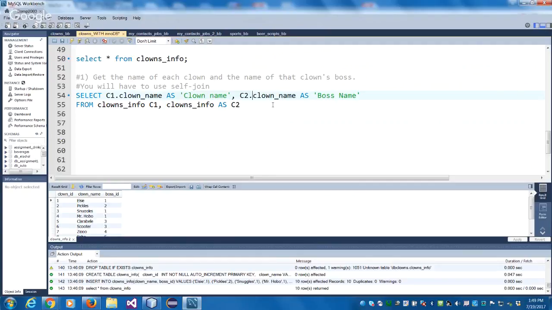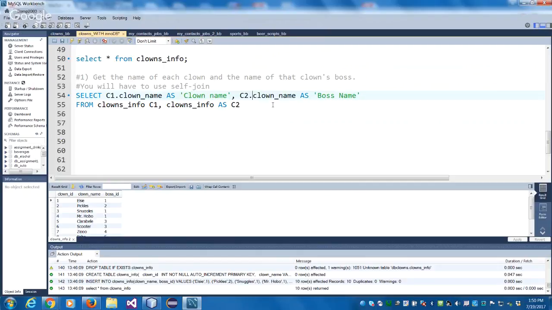Now see the logic. Pick up the boss ID from here, and thinking there is another copy here which I've called C2, search for that boss ID here and pick up this name. That's the logic I want to do, right? That's how I'll find the name of that boss. So you have to pick up the ID from the first table and find this ID in the second. So what are you matching?